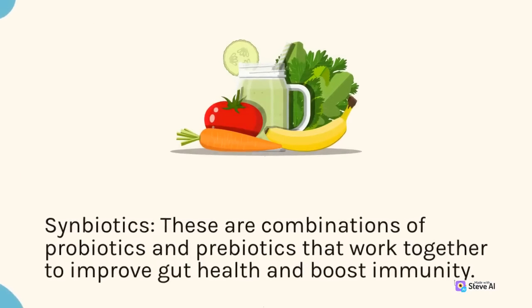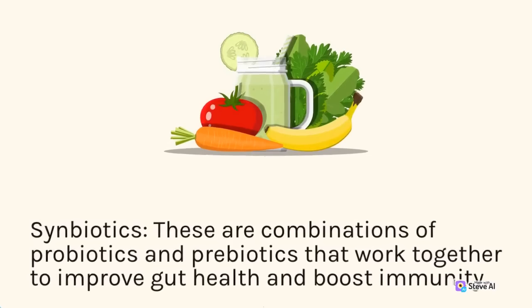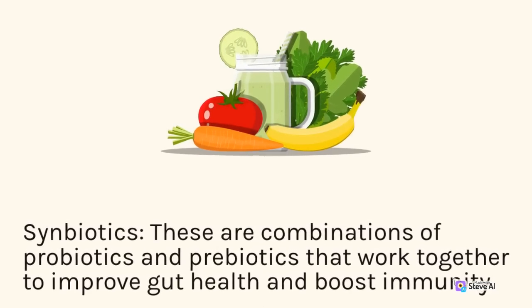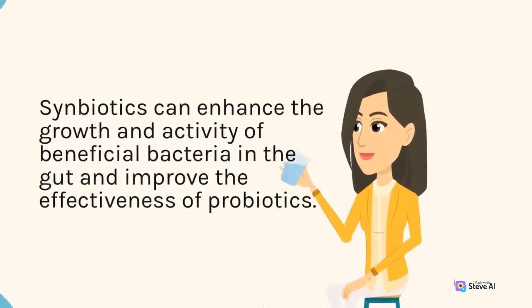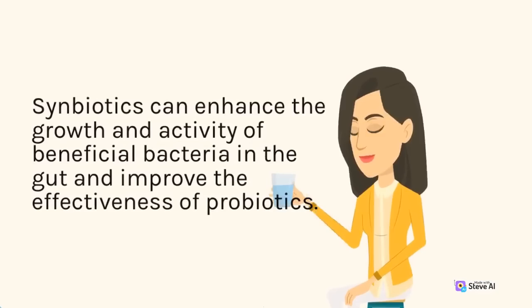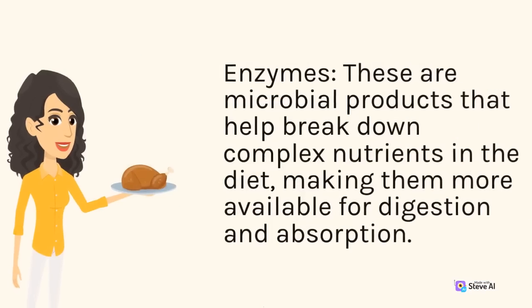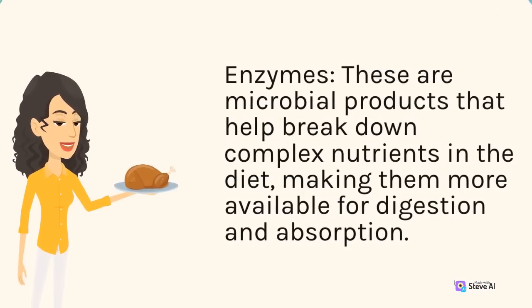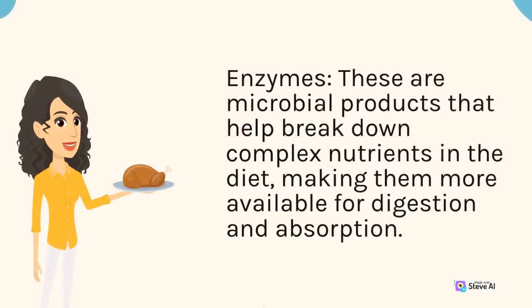Symbiotics. These are combinations of probiotics and prebiotics that work together to improve gut health and boost immunity. Symbiotics can enhance the growth and activity of beneficial bacteria in the gut and improve the effectiveness of probiotics. Enzymes. These are microbial products that help break down complex nutrients in the diet, making them more available for digestion and absorption.